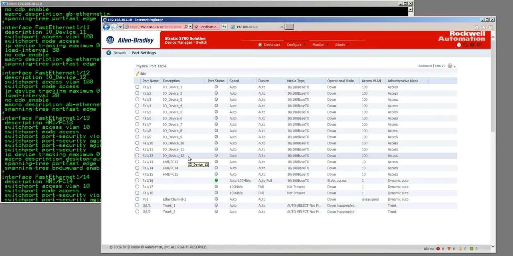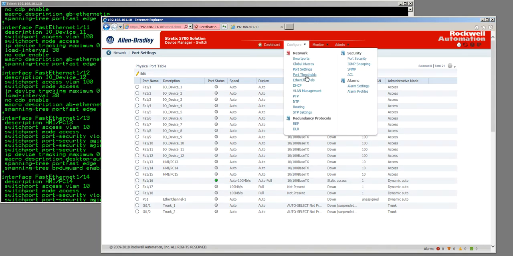Actually, from 9, actually all the way from 1 to 12 here we see the HMI configuration here. So it's on a separate VLAN to keep the HMI network separate from the I/O, which is a very good practice to reduce just overall traffic and congestion on the network.